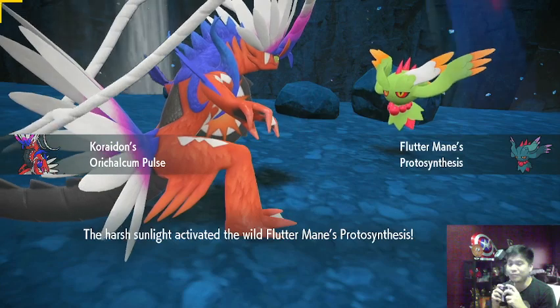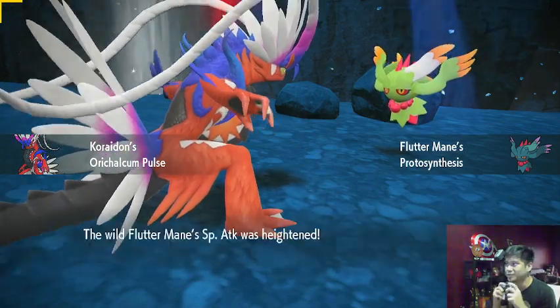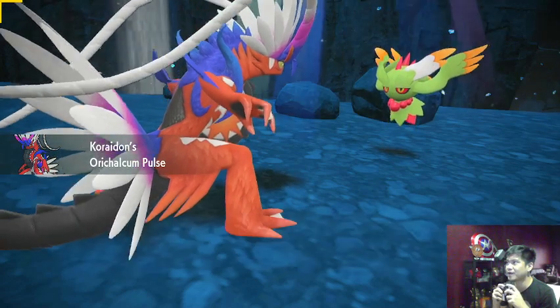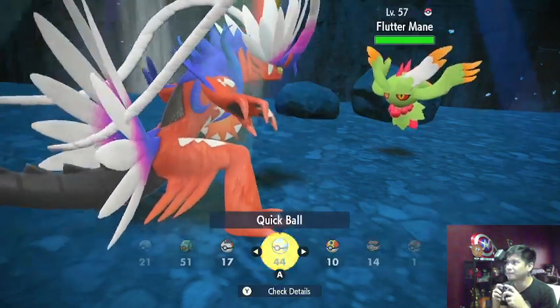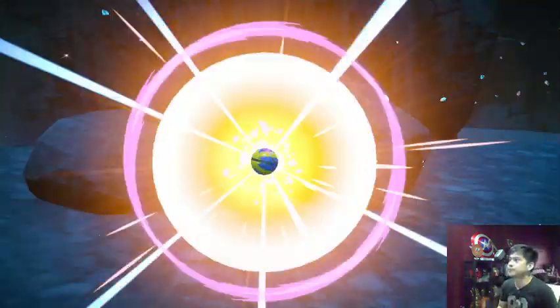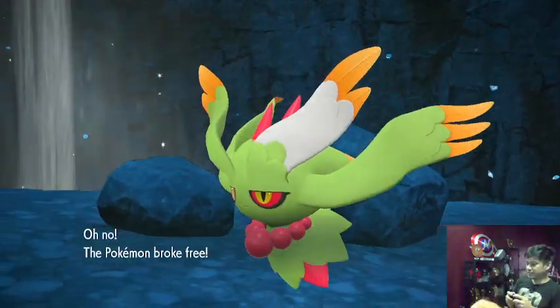Aku tak nak terbunuh dia ke apa ke. I just gonna quickly throw a quick ball. Let's give it a try. Fuh. Okay, tak berjaya tak apa. It's okay.